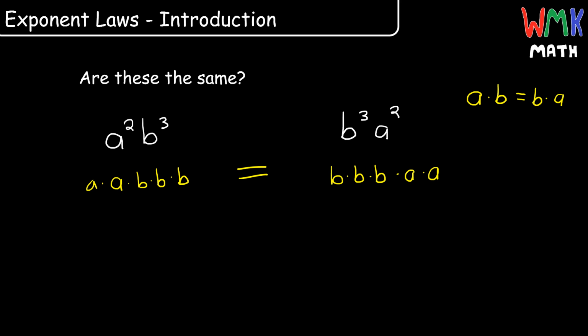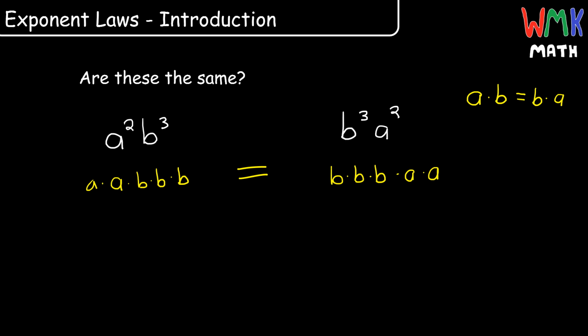So these two are what we call like terms. So do not get fooled by the order of the variables. Make sure that they all have the same multiplication. And don't get fooled in a test if they swap the order, because they are actually still technically the same terms.